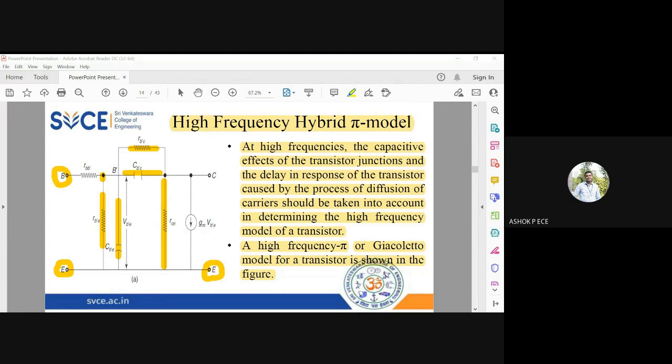I hope how to draw the diagram is very clear. You should not mug up anything. First, mark the terminals B, B dash, C, and E. Emitter is grounded because we are going to take the common emitter configuration. First, draw a resistance between B and B dash, the base and the virtual base. Then between every pair of terminals, you draw a pair of R and C. After drawing the R and C in the collector emitter junction, you remove that capacitor. Then add the current source g_m V_b'e. If you are connecting any resistance externally, that will come somewhere here, and that will be your R_L. But since the hybrid pi model does not include externally connected components, it is left open at the output side.